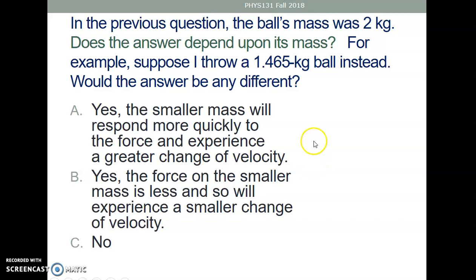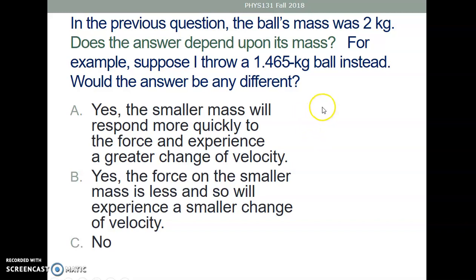Okay, pause the video and make your selection. And please make sure to do these pauses. Don't just go on to the answer, because without you thinking about what these answers possibly are, you really aren't learning anything just by finding out what the right answers are. You really have to think about these things and try to select your idea of what the right answer is. So pause the video and make your selection.